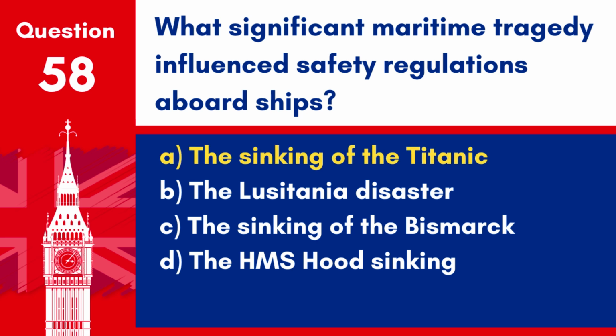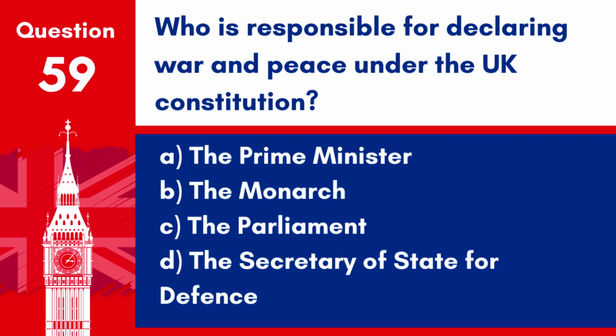Answer: A. The sinking of the Titanic. The sinking of the Titanic in 1912 significantly influenced the implementation of new safety regulations aboard ships. Question 59. Who is responsible for declaring war and peace under the UK Constitution? A. The Prime Minister. B. The Monarch. C. The Parliament. D. The Secretary of State for Defence.